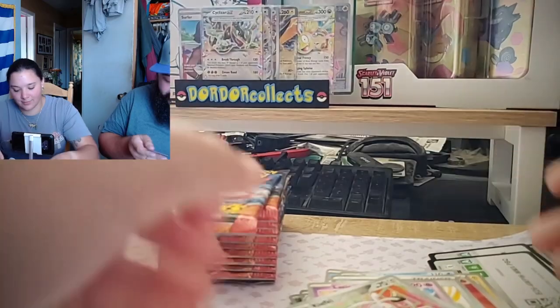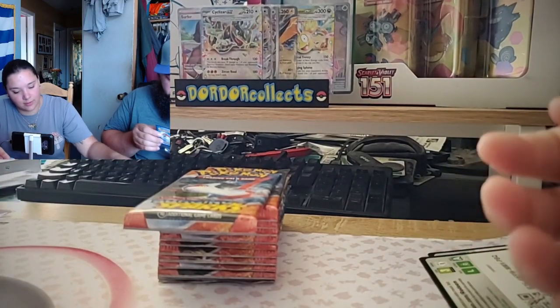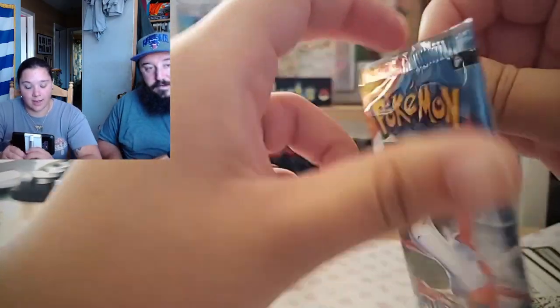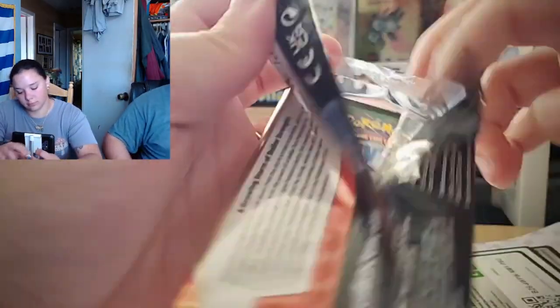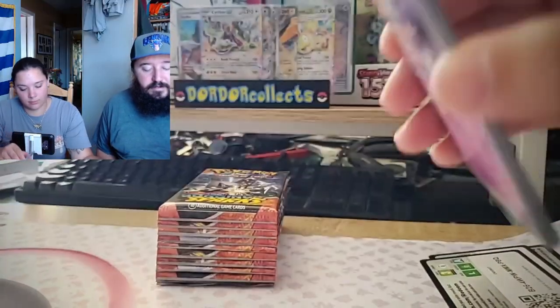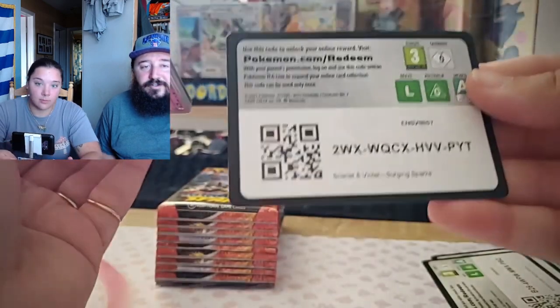That's a pretty cool card too. Gonna move some of this bulk out of here, over in front of the Gengar hat. We'll make a video after this one of how I organize the booster boxes after I rip them. If you saw my room right now, there's just packs everywhere.